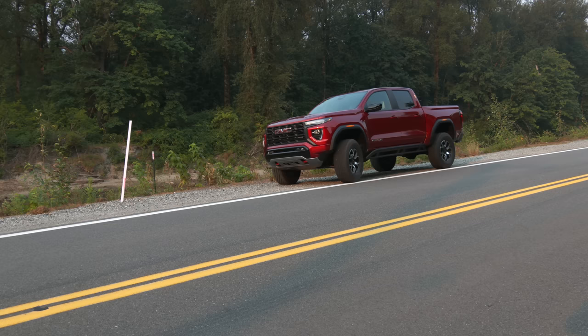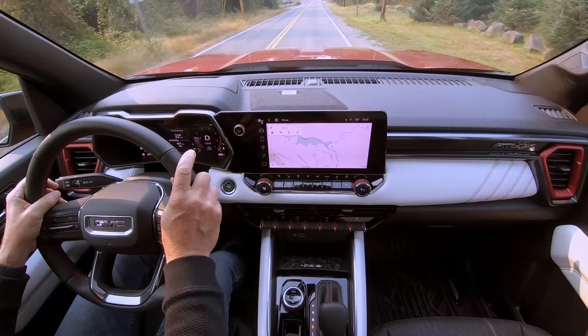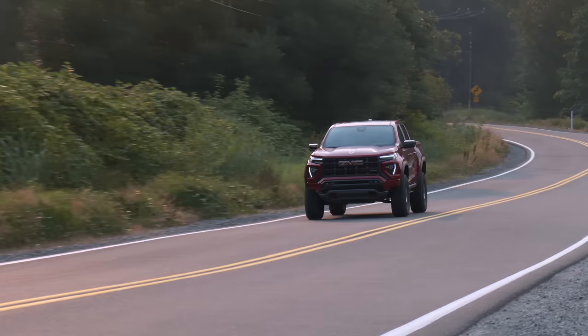Unlike a decade ago, there's a wide choice of mid-sized pickups to choose from, and making a decision can be tough. GMC's Canyon is new and improved for 2023 — that's not just a marketing slogan, it is a better rig. Want to beat up on your shiny new truck ASAP? The new AT4X comes right off the showroom floor ready for abuse. Adding an X to the AT4's capability first happened on the full-size Sierra pickup — it's not a stickers and trim package.